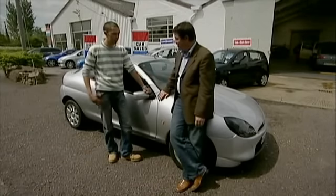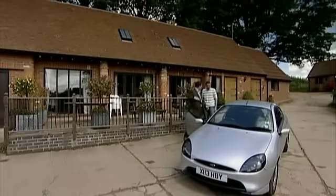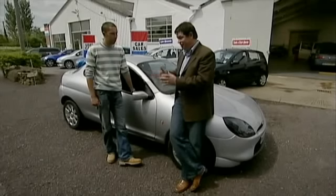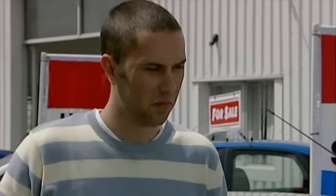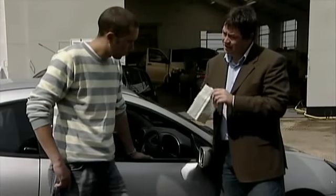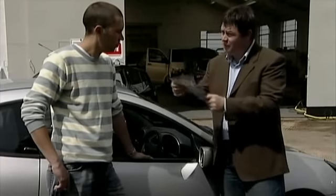You're dead right. It is a stolen car, and the telltale signs were all there. Thank God you never insisted on using the toilet in the house, because it wasn't my house. I just chose that spot because it was a nice location to meet you, and it's a good place to sell a car from. The steering cowling is broken, and the reason it's broken is because it's been busted off to start the car up. I wouldn't let you see the key because the key is not the right one for the car, and you was right about the paperwork. It is fake, actually. It's just a copy of a registration document with false information written on it.